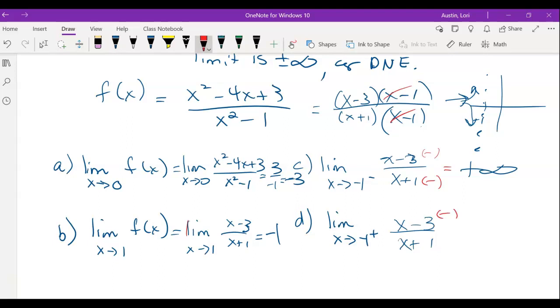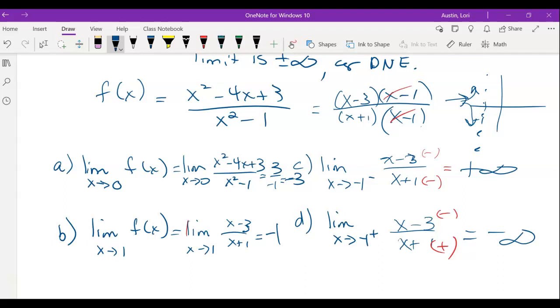But if you take a number like negative 0.9, negative 0.8, negative 0.99999, and you add a positive 1 to it, what kind of number are you going to get? Positive. What's a negative divided by a positive, everybody? It's got to be a negative. So that goes to negative infinity. This is, think critically, instead of getting your calculator and just plugging in a bunch of really close numbers. All right? That one's going to go to negative infinity. That one's going to go to positive infinity.